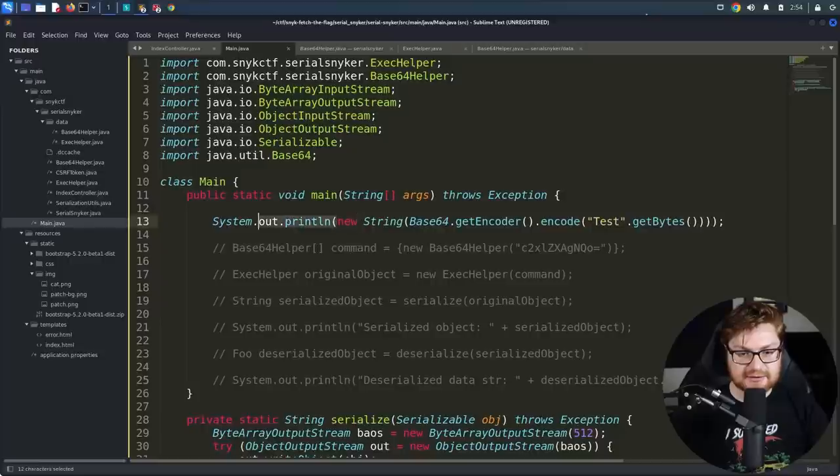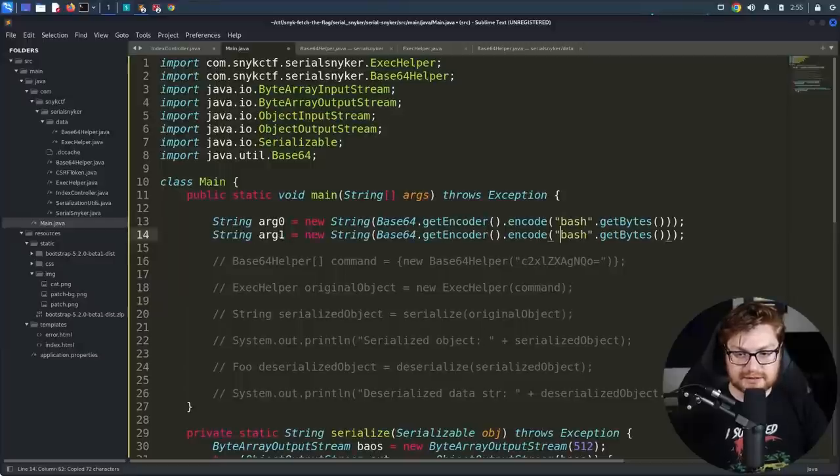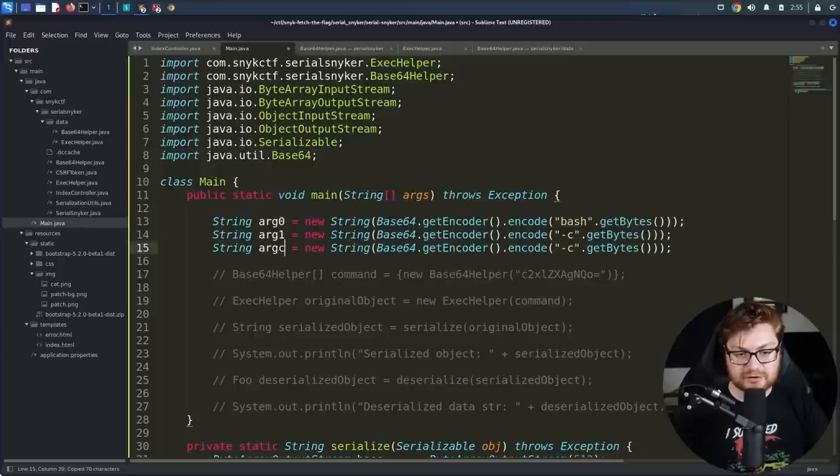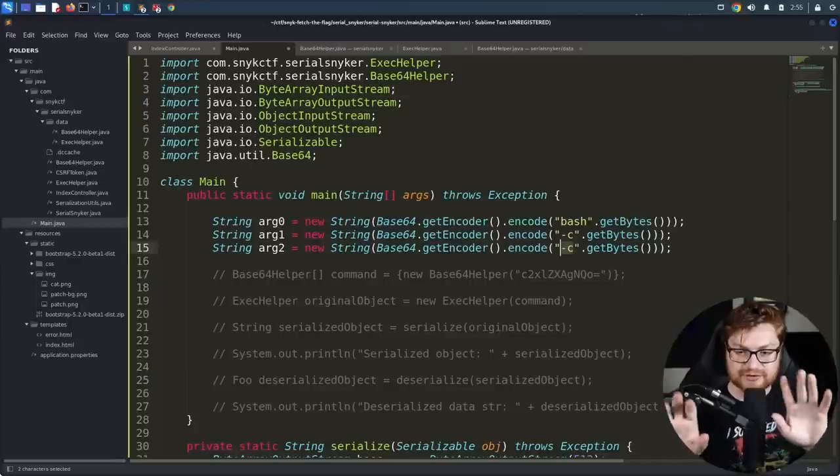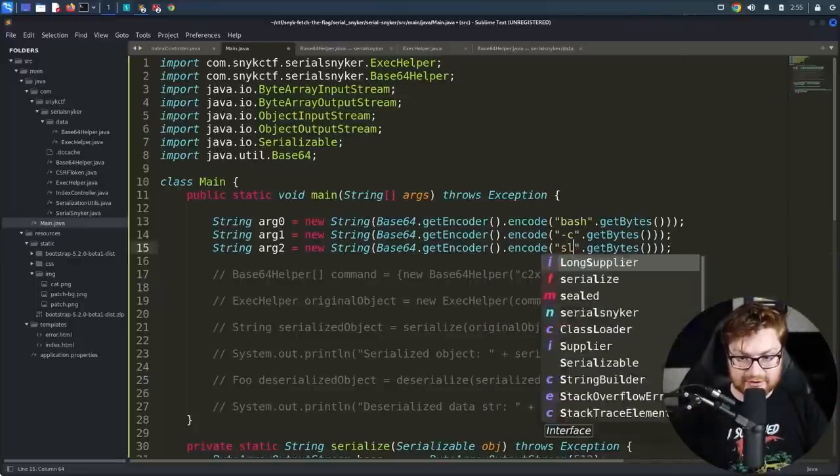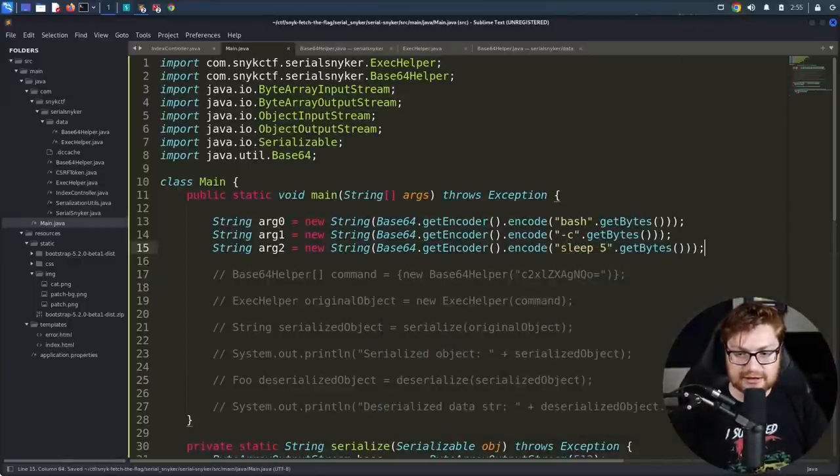And let's just say arg0 can be a string of the simple syntax of bash. And then arg1 can be a -c. And now we could basically have arg2 be really anything else that we would want to run, because we're using bash as sort of a subshell to invoke things. So could I then run sleep 5, presumably, including the space there? I've tokenized these other arguments for bash, but this next one can be all of the arguments that we would have that bash command run with -c.